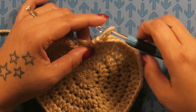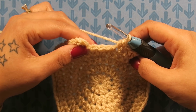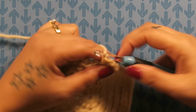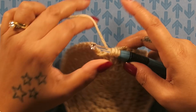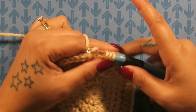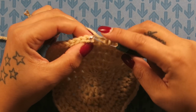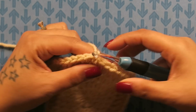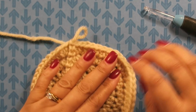Alright, so I'm here at the end, and I just need to add 3 more half double crochets in each of the next 3. So 1, 2, and 3. And then I'll slip stitch to that first half double crochet of the row. And this completes round 5.